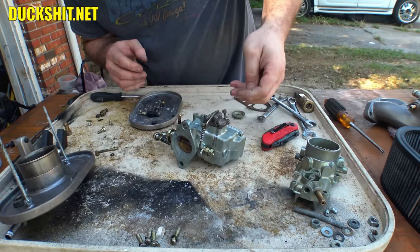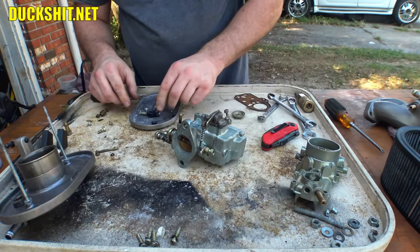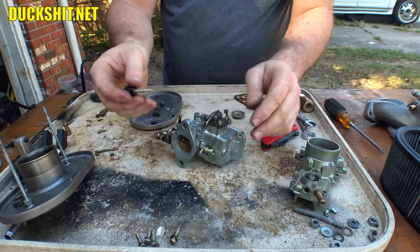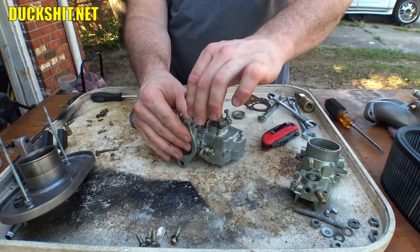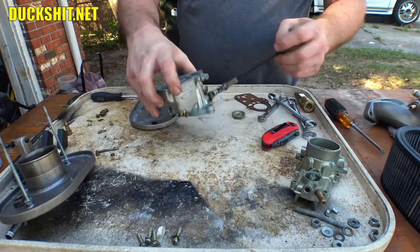Okay. This is probably going to need some adjusting, although usually I find myself maxing the thing out. Just get that on there like that. And we'll put our idle low speed adjustment here. Stop turning, and then half turn out. Alright, carburetor is beginning to look like something, right? Not really.